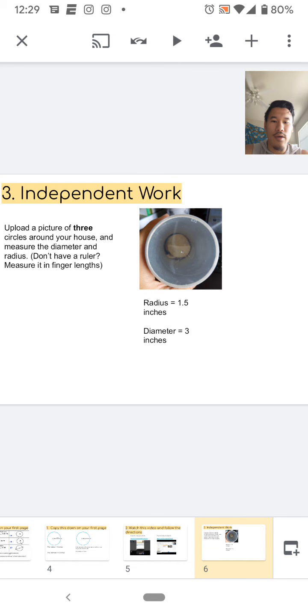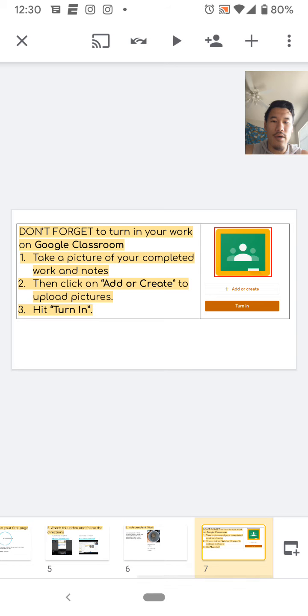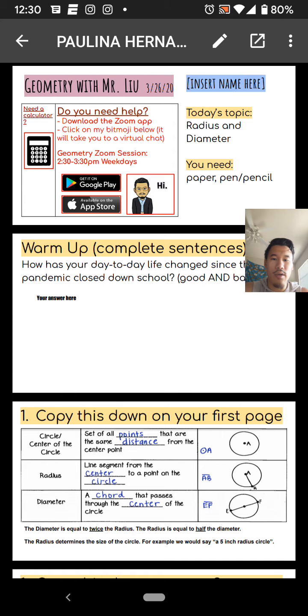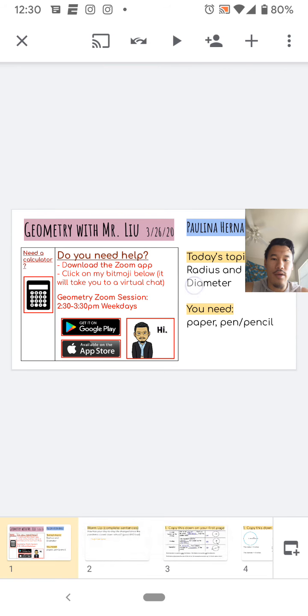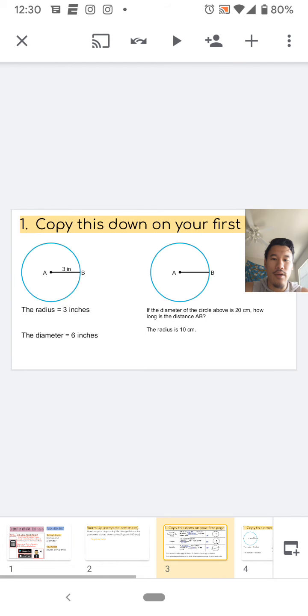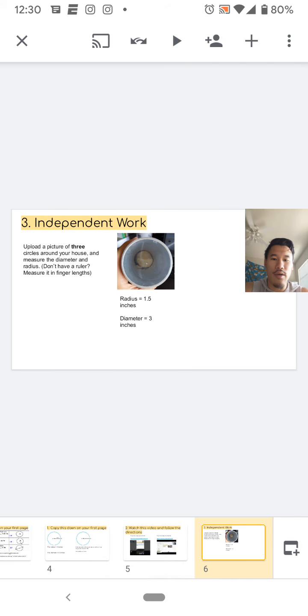All right. Once you've done that, then all you gotta do is turn it in. All right. So once you're done with this, exit out. Yep, and it should save all your stuff. So after you type everything and you exit out, it'll save all your work.